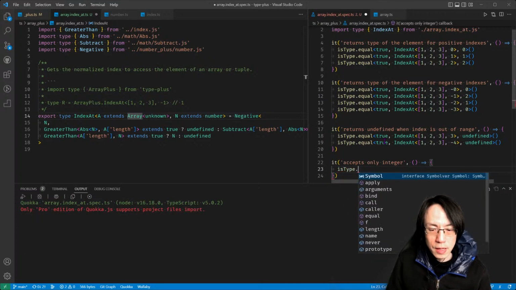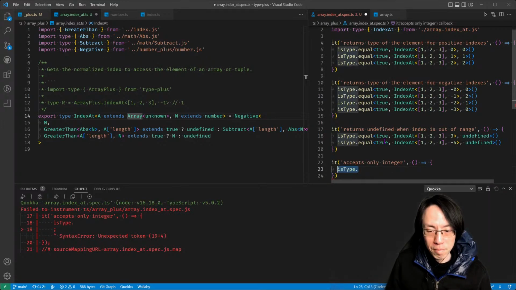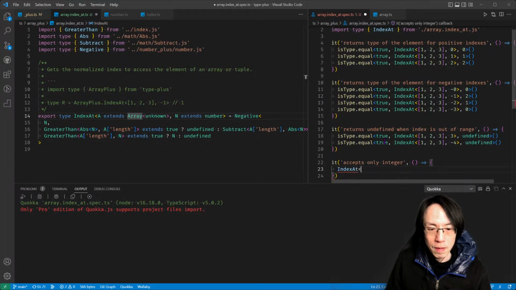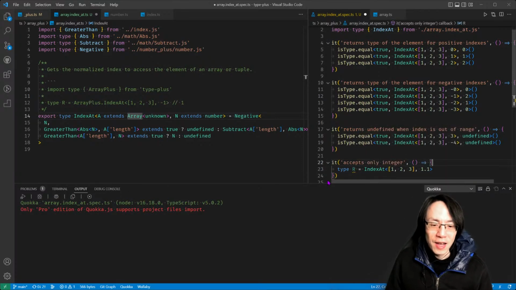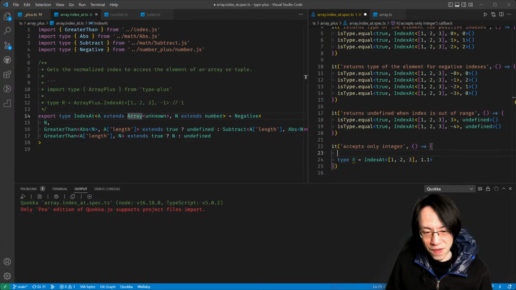So let's say type R equals IndexAt 1, 2, 3, and say 1.1. What will happen? This will get 1.1, which is not what we want. We want it to fail.